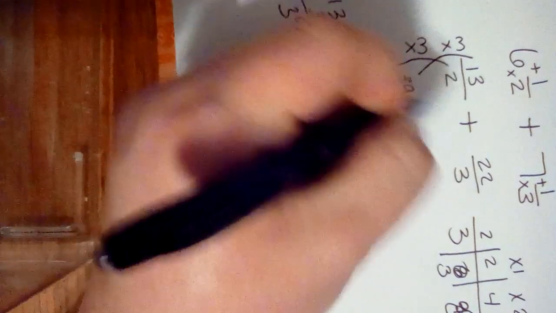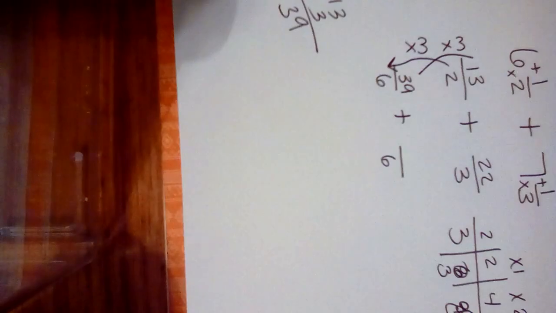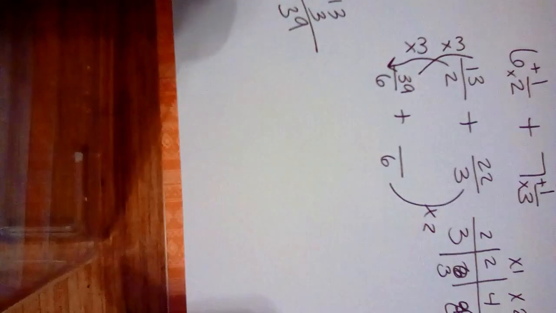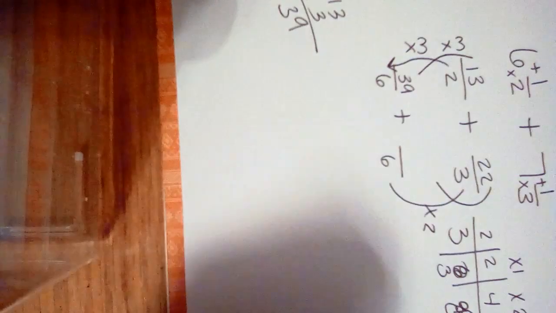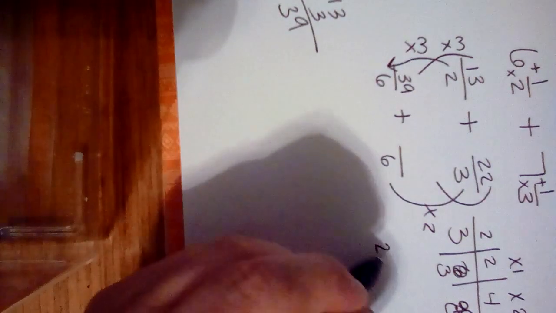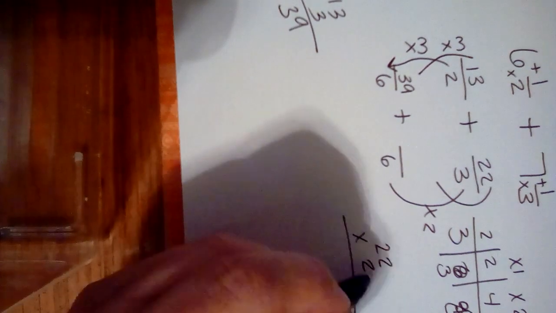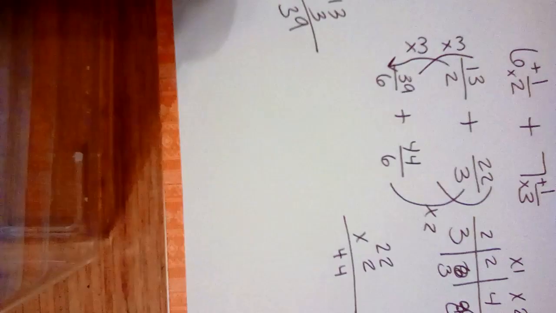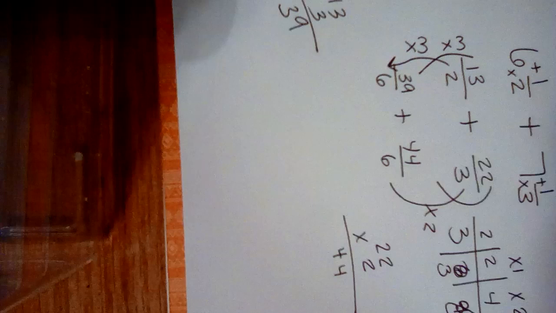39. I'm going to bring the plus side down. 3 times 2. So I have to do 22 times 2. Again, if you struggle, 22 times 2. 2 times 2 is 4. It's 44. Then, so I've done whatever I do to the denominator, I've also done to the numerator.